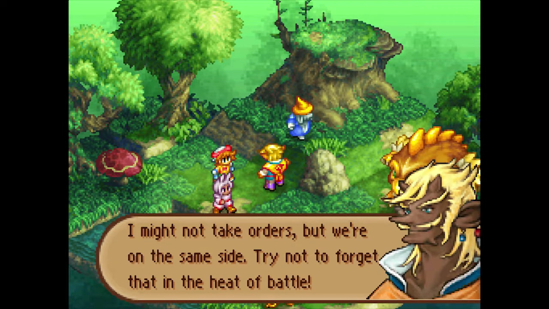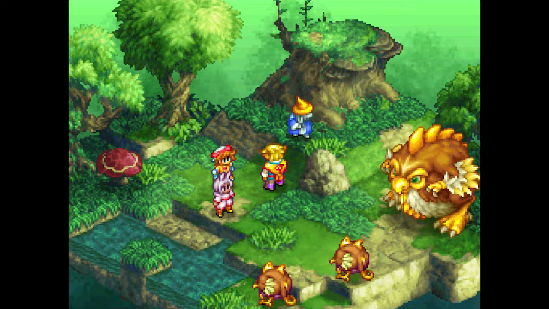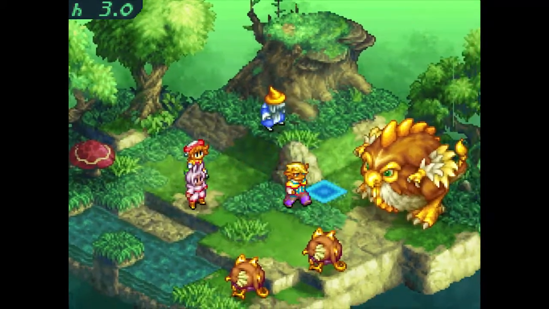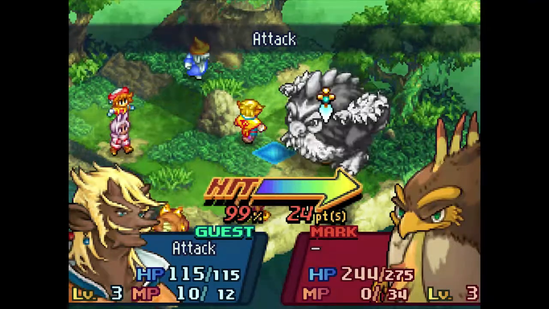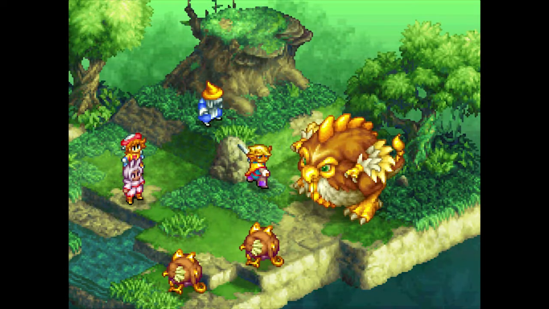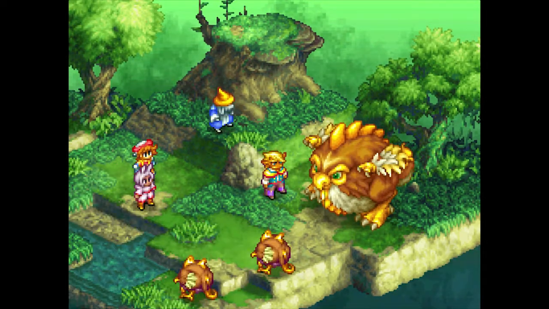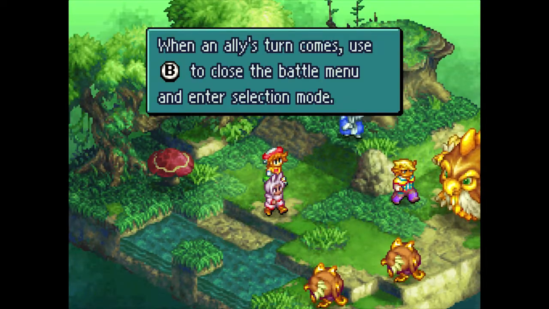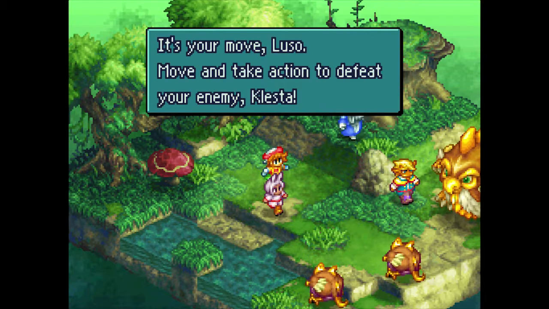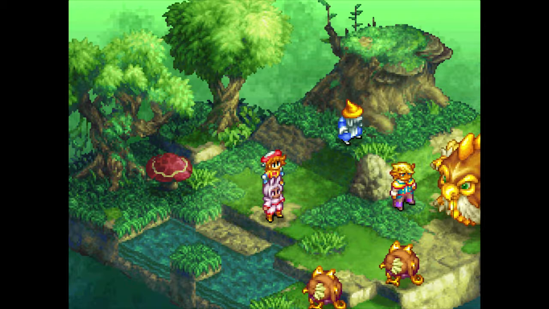I might not take orders, but we're on the same side. Try not to forget that in the heat of battle. When an ally's turn comes, use B to close the battle menu and enter selection mode. While in selection mode, move the cursor over a unit to view vital unit statistics. It's your move, Luso. Move and take action to defeat your enemy, Clesta.